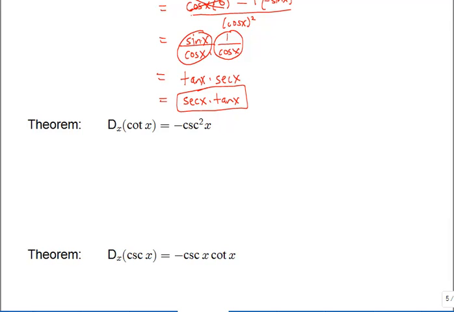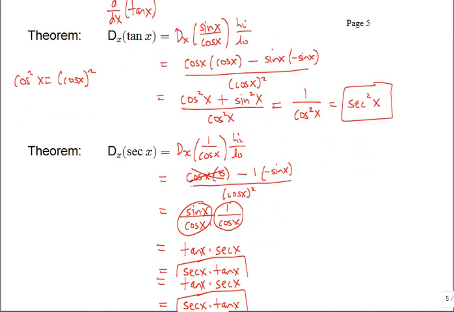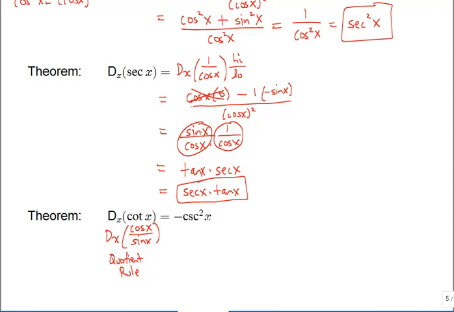All right, let's try something similar here. Using the same proofs, I'm not going to go through it all because I think you can manage to do that on your own. You could rewrite cotangent as cosine over sine and then apply the quotient rule to that. By using the quotient rule together with a few identities, you'll see a very similar proof to what we did up here for tangent, but this time instead of getting secant squared for your answer, you'll get cosecant squared and you'll also get a negative. So the derivative of cotangent of x is negative cosecant squared x.